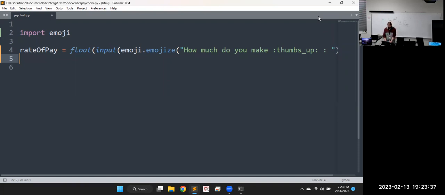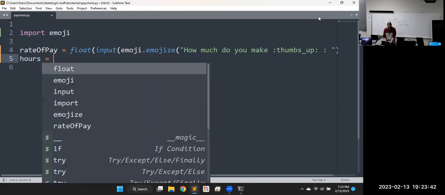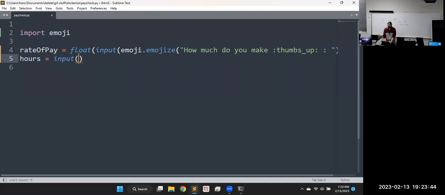So we get some sort of sentence in the input. And ours is, I always work from the inside out, but it's kind of what it is. So input, how much did you work? I guess this isn't really even inside out. And we could use an emoji on that. So inside the input, right before that string, emoji.emojize. Is it going to show up somewhere in our example?